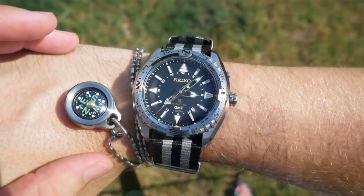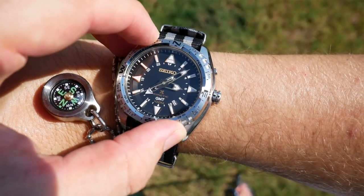Well, that's how you use a watch as a pseudo-compass to help find your way. It's a good skill to have, even if you don't venture too far from civilization.